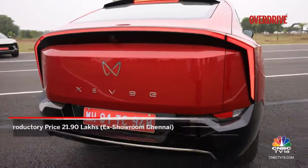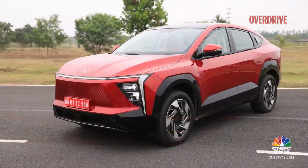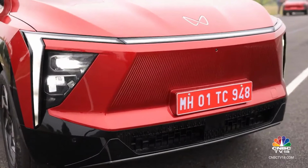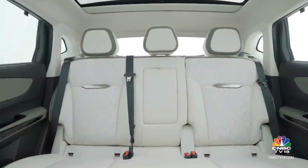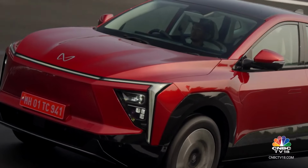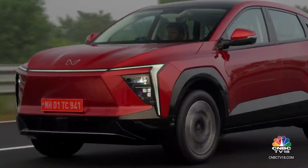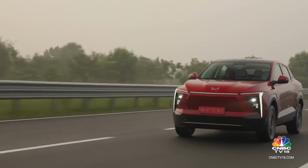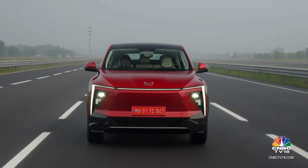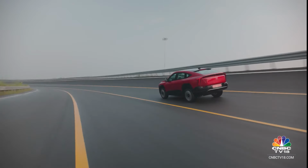The Mahindra XEV90 starts at Rs 21.90 lakhs, but we don't have prices for the top spec 79 kWh version we drove. We think this will touch close to 40 lakhs, but it must be said that the rear seat experience as well as the tech and features inside give it a sense of value. It has a mature, composed feel from the drivetrain, but we would have liked a better balance between ride and handling. There also could have been a bit more differentiation on the inside in terms of some of the details than regular Mahindra products. But as far as a comfortable EV SUV goes, this makes a good deal of sense.